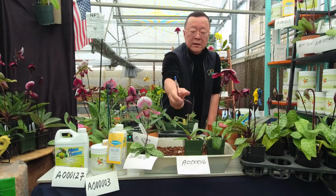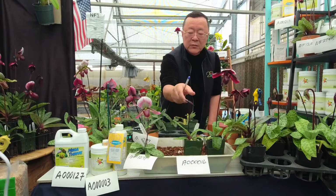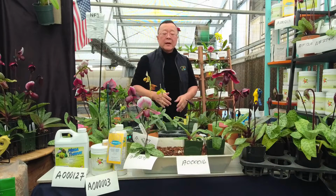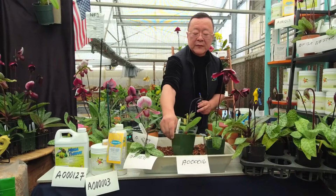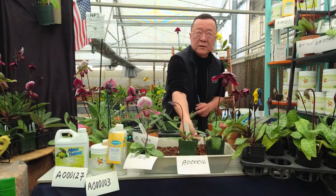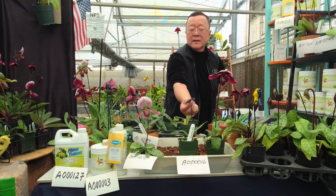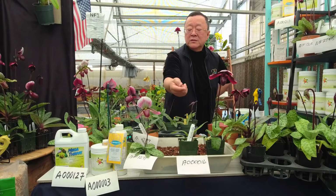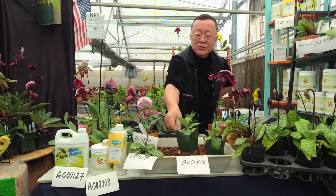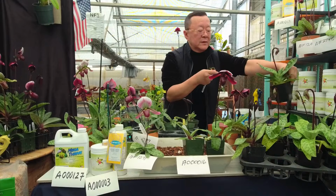The cause of this is that once the flowers are in spike, do not move them. This one here is a perfect example. They got moved. Obviously, if you have to separate them into a different area like we do, the staff probably did not follow the original flower face. So instead of facing the light, which is this side, they got this side. So the flower bud, which still has the apical meristem, the growing tip, is trying to readjust itself to face the light. So once you have the flower spike developing like this, we notice everything's facing this way, like this one here. Oh, good. They gotta come back to face.